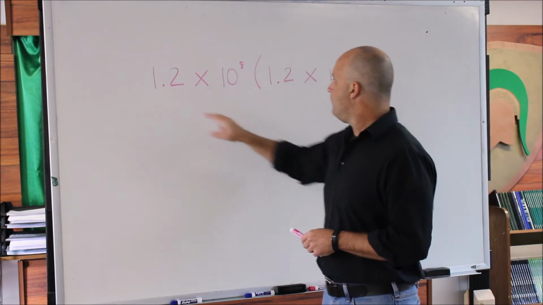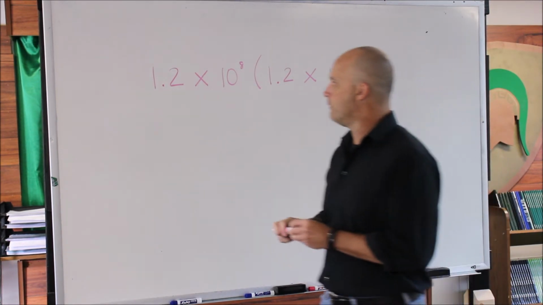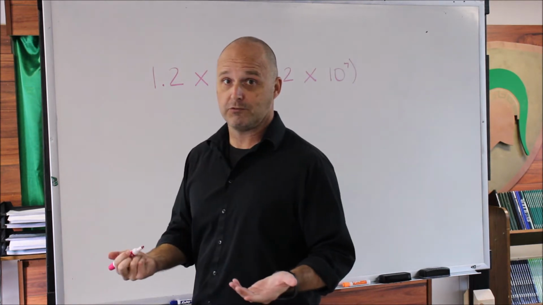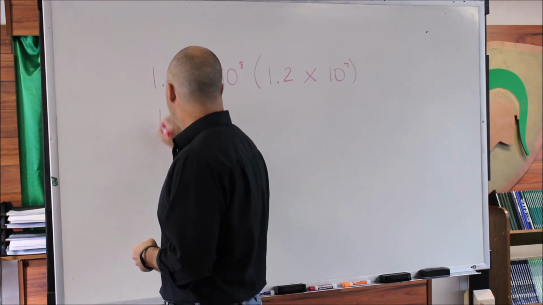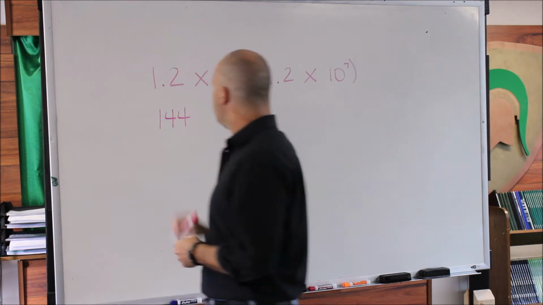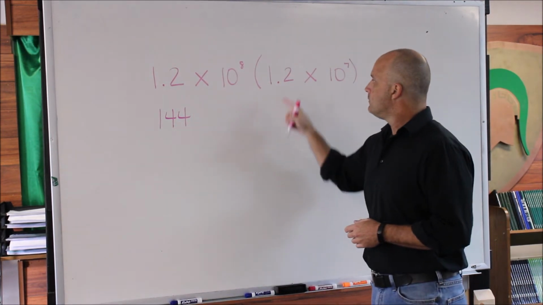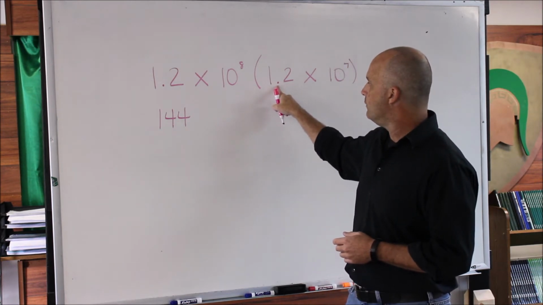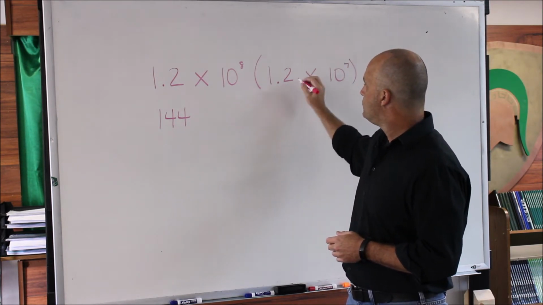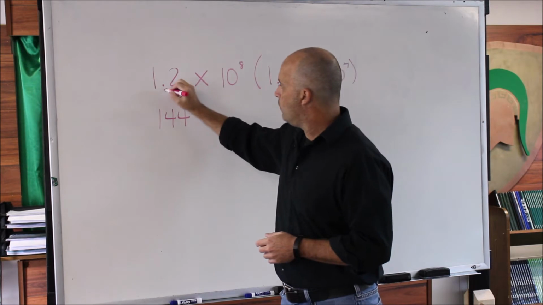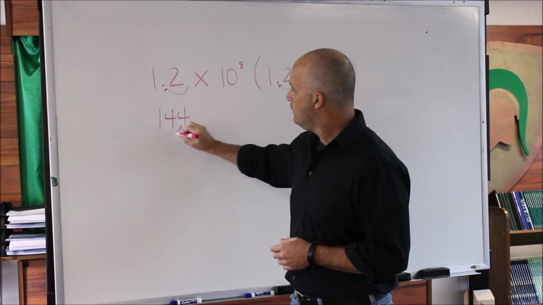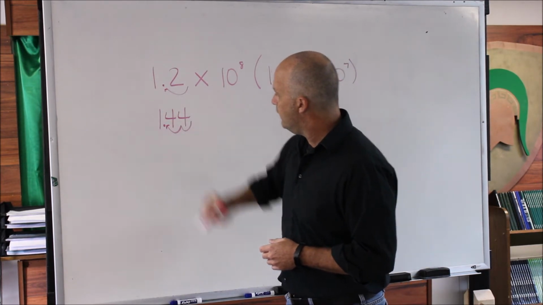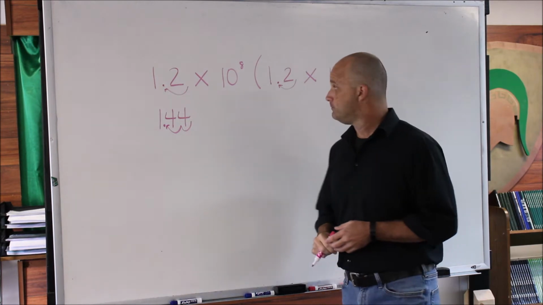So when we see 1.2 times 1.2, we know that we're going to get 144 because 12 times 12 is 144. Then we've got to figure out where we're going to place our decimal point. Since we've got 2 spots, 1 spot there and 1 spot there, we're going to go 1, 2 there. So our decimal point is going to make it 1.44.